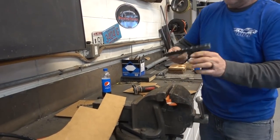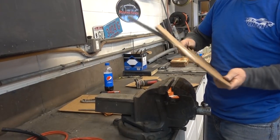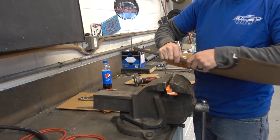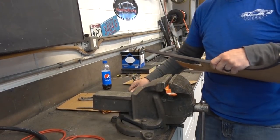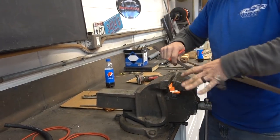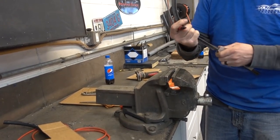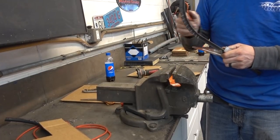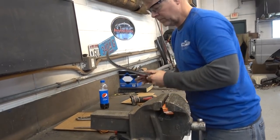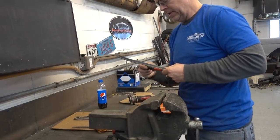So what I like to do is right exactly where you want the 90 degrees to be, mark it. Where that 90 degree is, where that pie shape should be, right in the center.